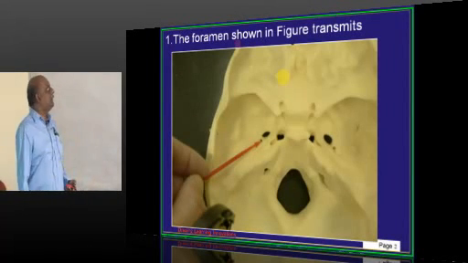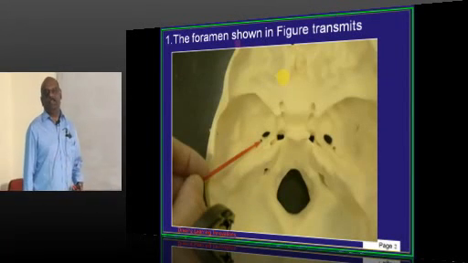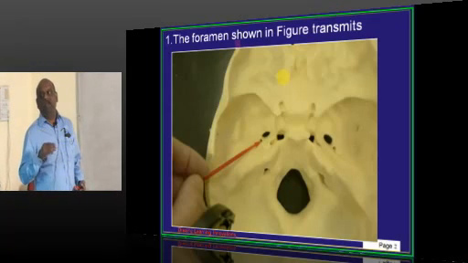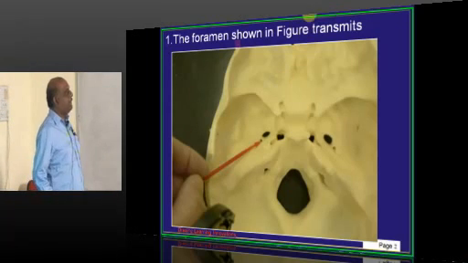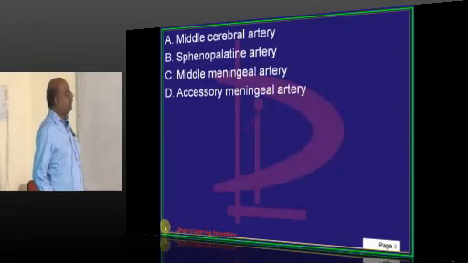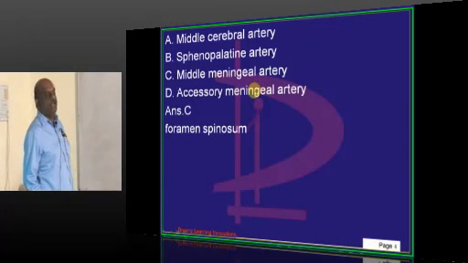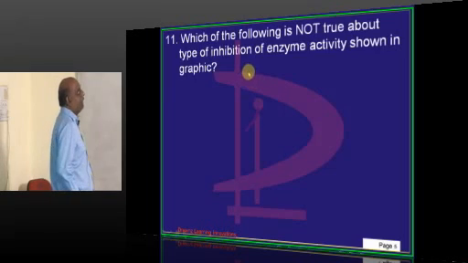What is that foramen which is being shown to you in the figure basically transmits? The lower foramen is the spinosum which is very close to the maxillary spine. So foramen spinosum is the one which basically carries the middle meningeal artery is what need to be remembered.